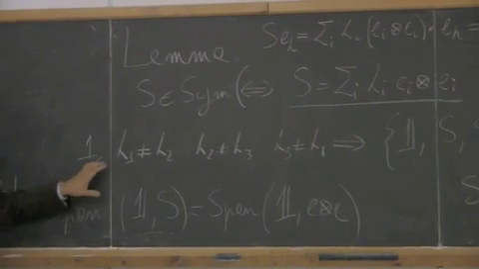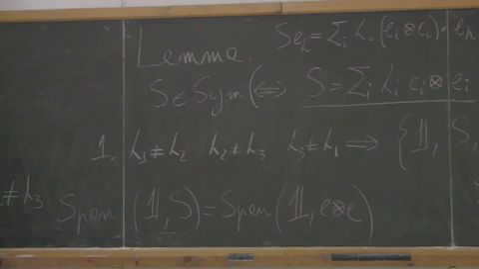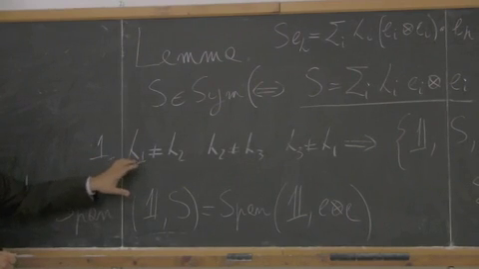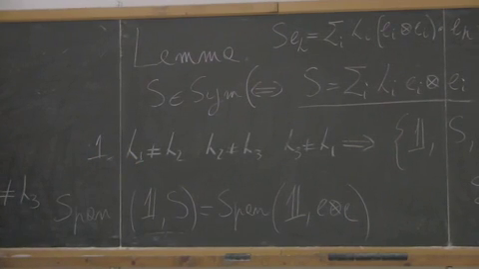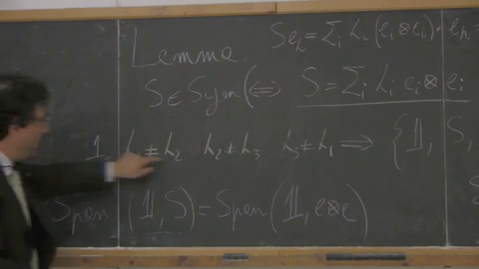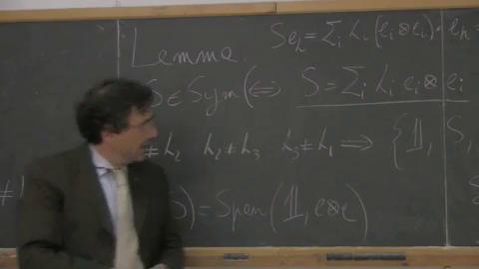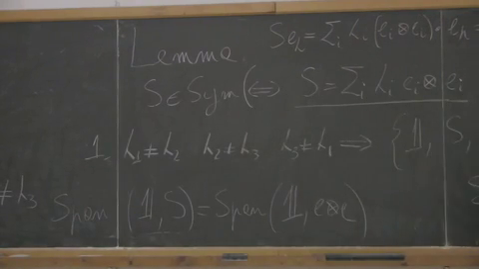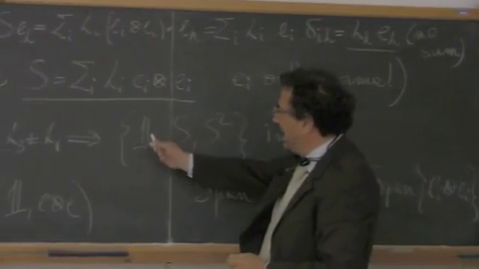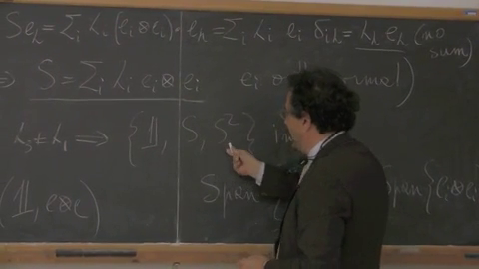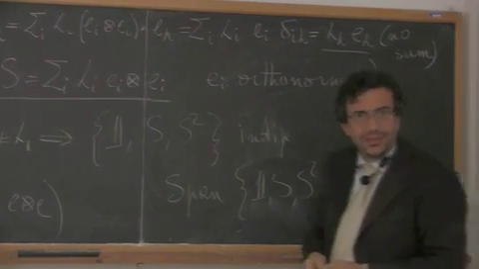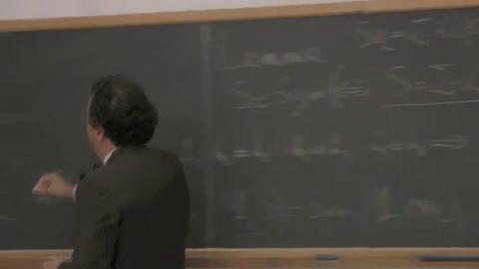I need to do 2 different calculations. First, I need to assume that the 3 eigenvalues are different, one from the other 2. So these 3 inequalities hold. Then we will try to do some calculations to prove that identity, S and S square form an independent set in the vector space Lin VV.